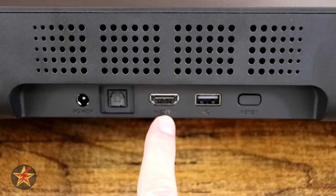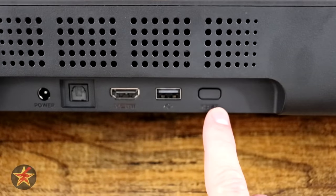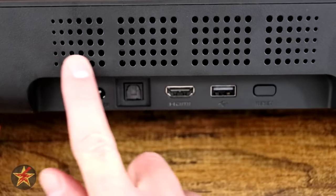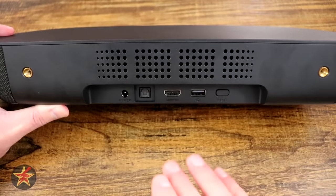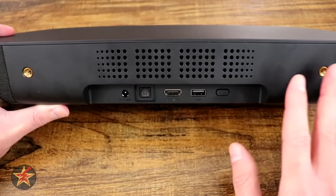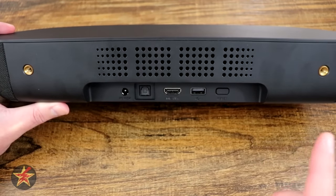Next, you have HDMI input, USB 2.0, sadly not a USB 3.0, and then over here a reset. These are ventilation holes in the back. I will say that the stream bar itself does get a little warm when being actively used, but not terrible enough that you should worry about having it on any type of surface.